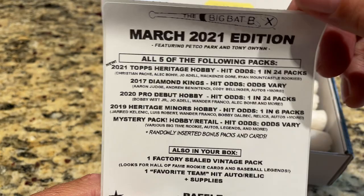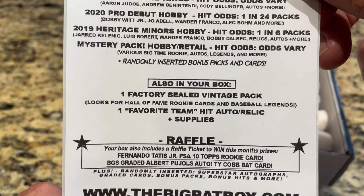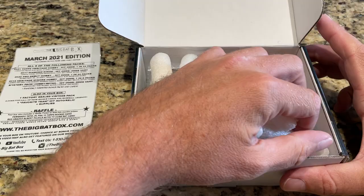Maybe let me know what month you guys are on right now. I think we received our standard February and our standard March one from them. I haven't seen the diamond box yet, but hopefully that gets out pretty soon because that's my favorite of their products. You can see these packs will be in our box, and they are having a raffle for a Fernando Tatis Jr. PSA 10 rookie card — pretty awesome stuff. Here's our lottery ticket that can maybe win us that Tatis.